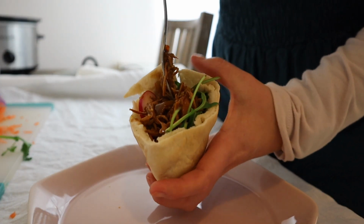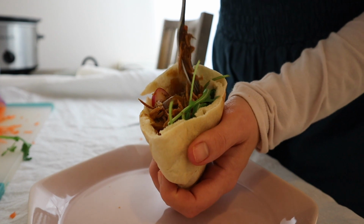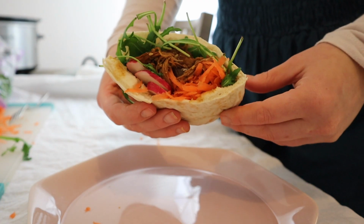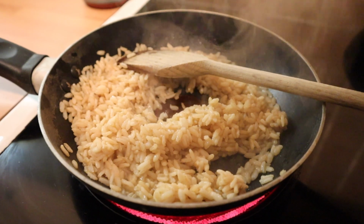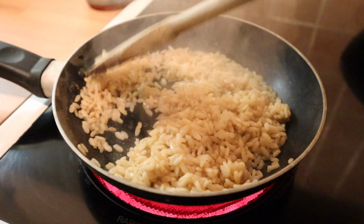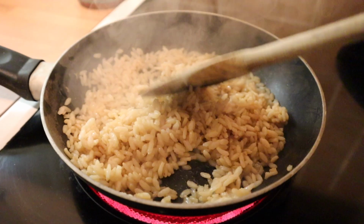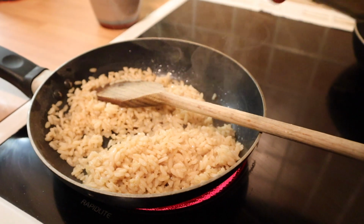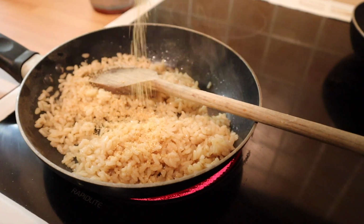We really enjoy these. We just have about 1.5 pita each, like these little pockets, and it's definitely more than enough for us. And I will also, to make it into a bit more of a burrito, add some whole grain rice, which I've dry fried, and thrown on some garlic granules, my favourite things ever. You will see a lot of that in today's video, and throw that in the mix.